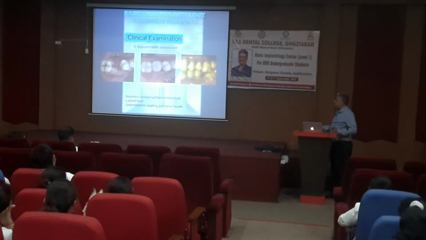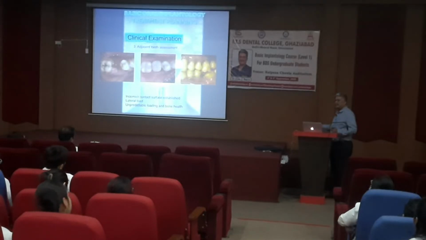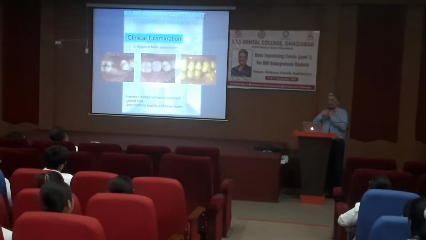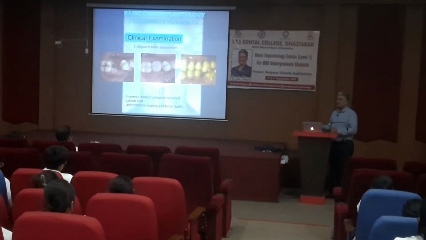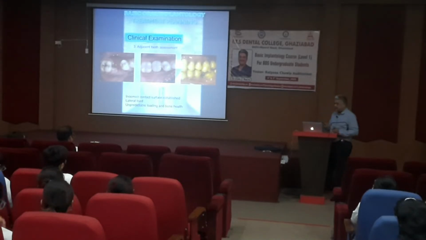Then, again, the same: supra-eruption of the opposite tooth here, you have to treat. Otherwise, if you don't treat this and leave it, you can still give a molar crown here. But what will happen? The contact point will go down. So there will be a step from the premolar down here. So there will always be a step. When there is a step, you do not have a good contact between the two. Again, the same: food impaction, peri-implantitis, eventually. Repeated visits of that patient to your clinic. So adjacent tooth assessment or opposite tooth assessment is very, very important.